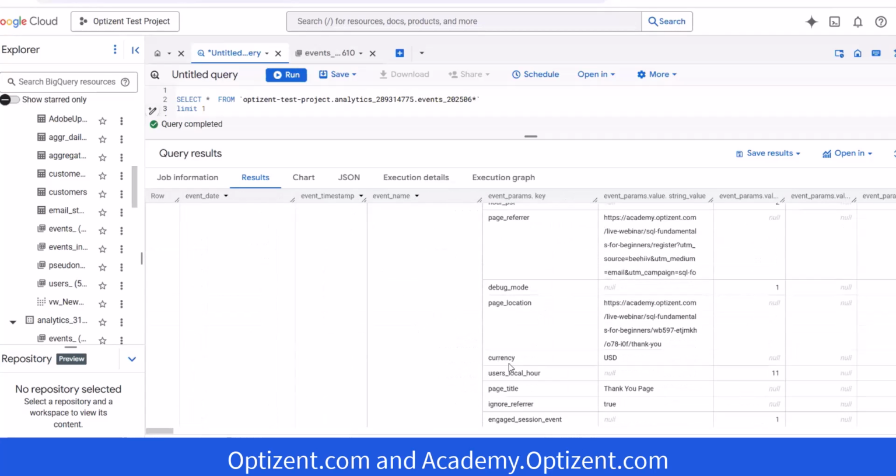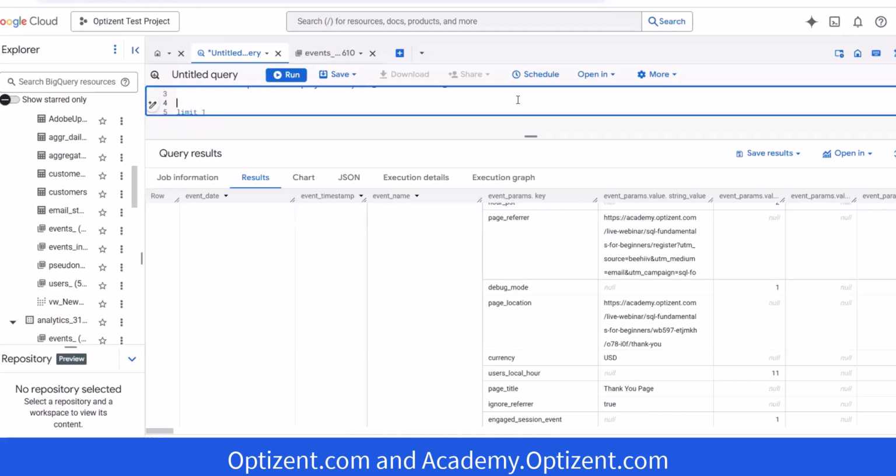This right here are all the event parameters. So I cannot go and say, give me where page title is equal to thank you. It won't work. So if I try to do that and go in here and say where event param, maybe it's dot key, right, is equal to page title, then what do I do?